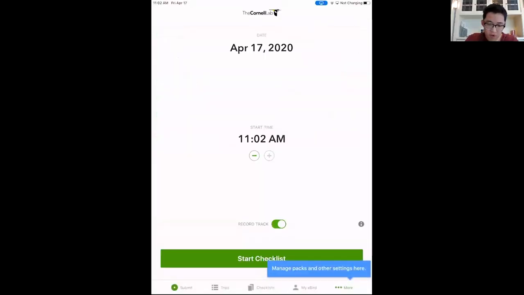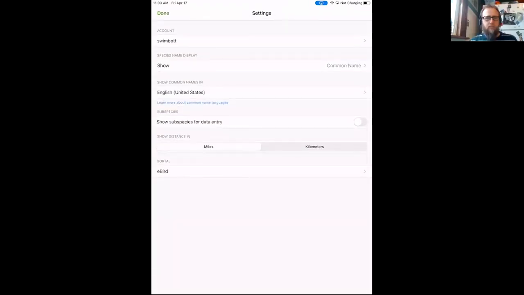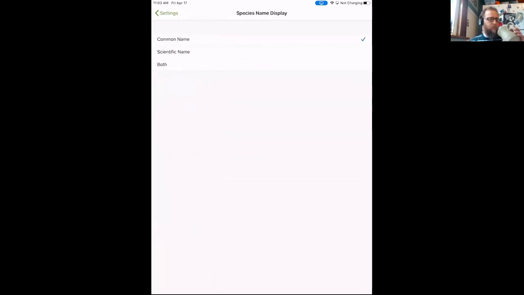If you're in the main place, go to the bottom right to More, then Settings, and at the very bottom, Account. You should see Account, Merlin bot, and then Species Name Display. If you click on Common Name, you can then select scientific, both, or just common.